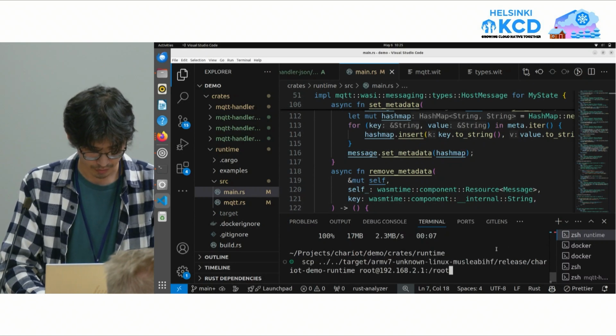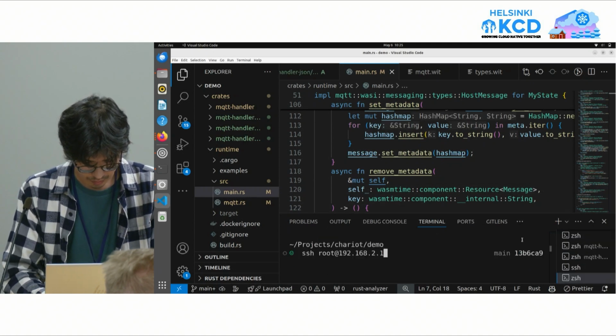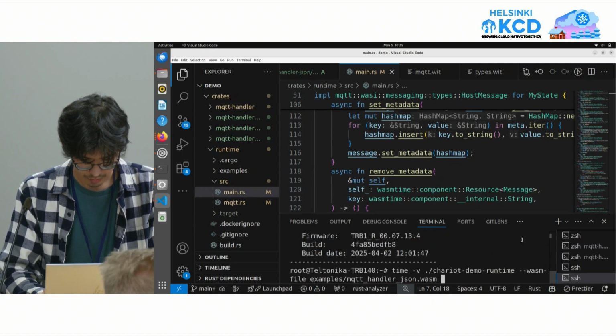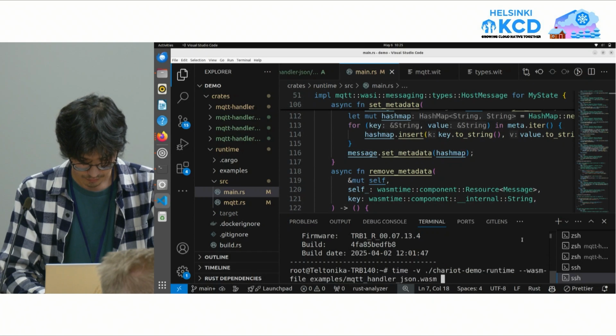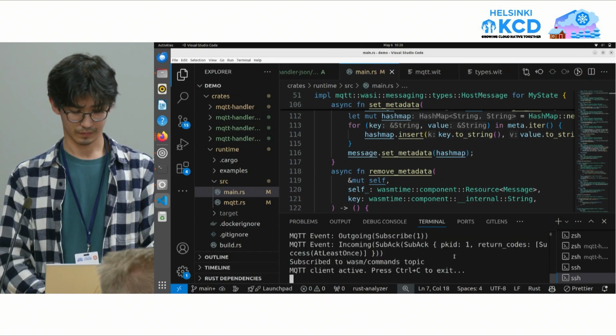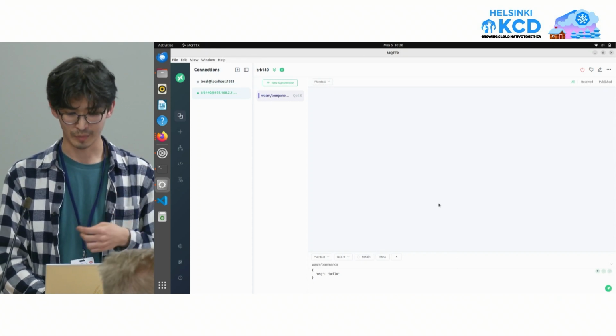And I've already compiled everything, and I can demonstrate it here. So this is a simple echo demonstration. So I send a message, it should echo it back.